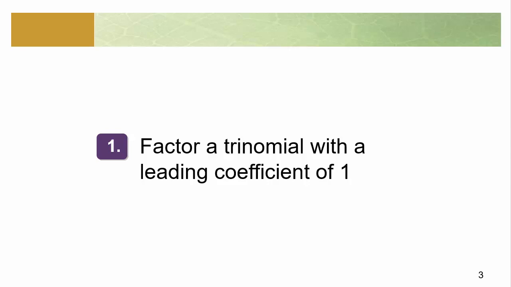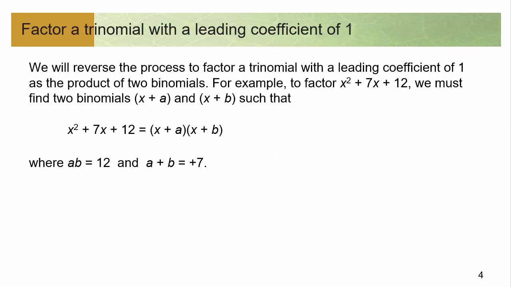Now, the first easiest kind of trinomial to factor is one where the leading coefficient is 1. Well, what the heck is a leading coefficient? The leading coefficient is the number in front of the highest power in any polynomial, right? So when we list polynomials out, we're always supposed to list them in descending order with the highest power first down to the lowest power. And then if there's a constant term, of course, that goes last because that has a power of 0, right? Anything raised to the power of 0 is just 1. So 12 is really 12 times x to the 0, right?